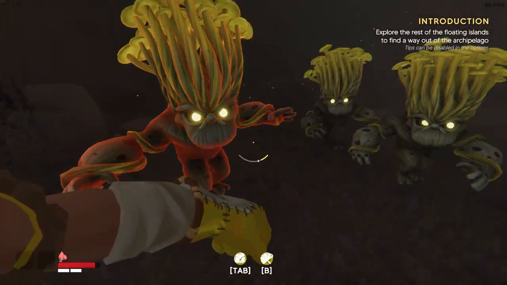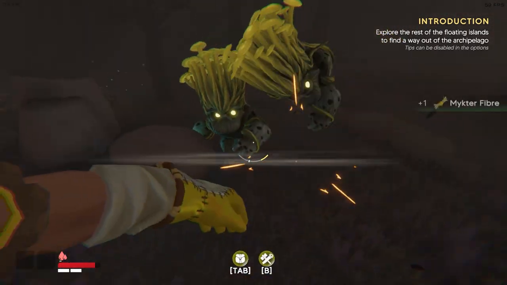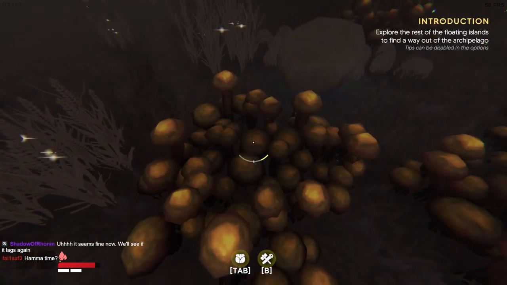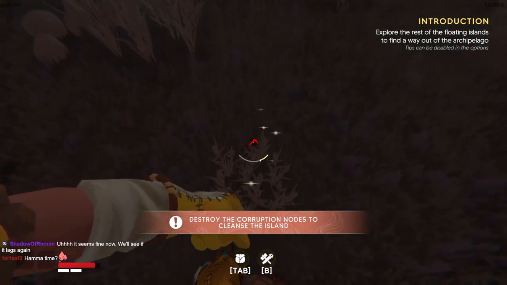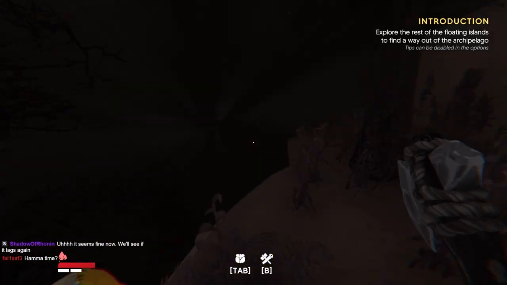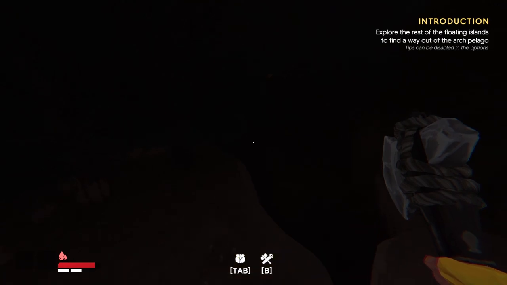Oh! Destroy the corrupted nodes to cleanse the area. These things? No. It's a little bit of hammer time. Is that? Yep, that's the end of the. Okay. Can't see anything. I have skipped a lot of islands, so obviously it wouldn't be this difficult.